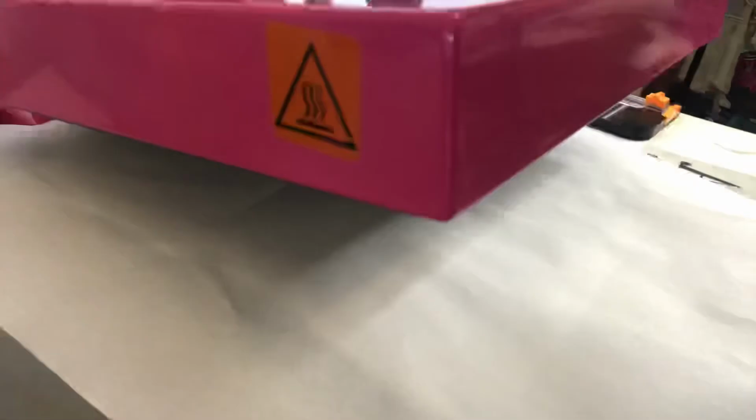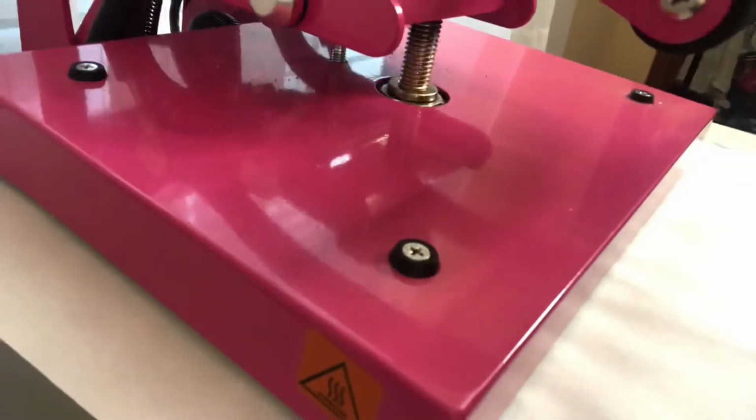And right now I'm just trying to find my pressure. I am just preheating the shirt to get the moisture out right now.